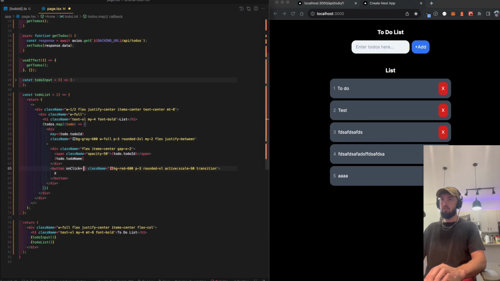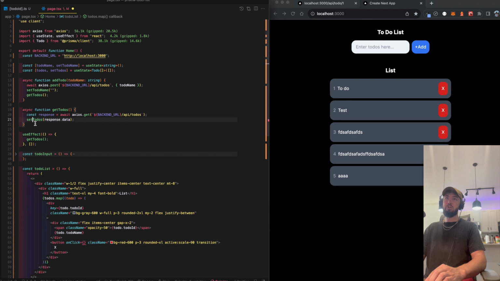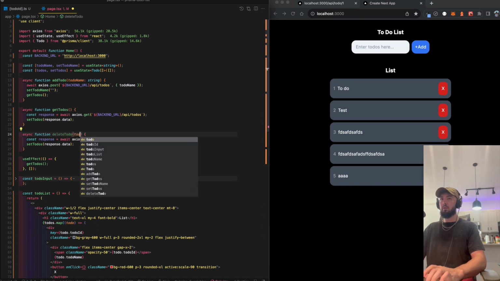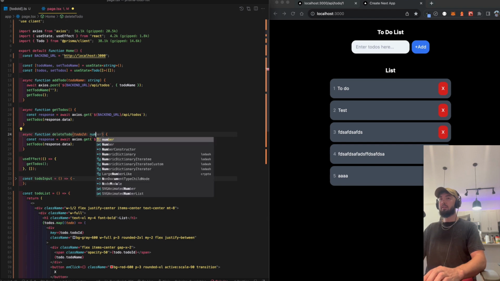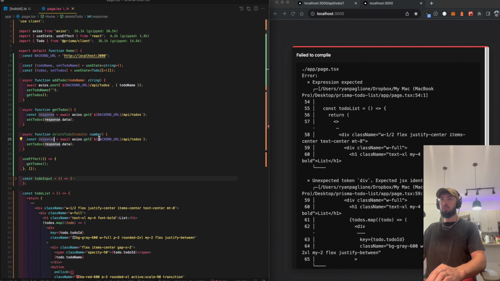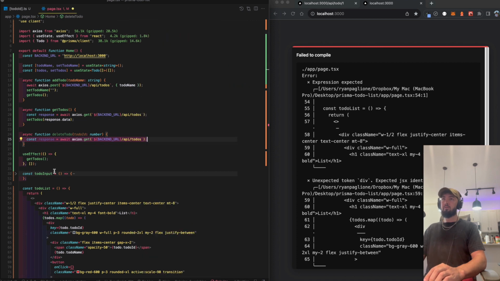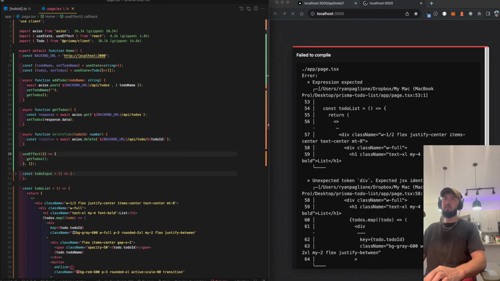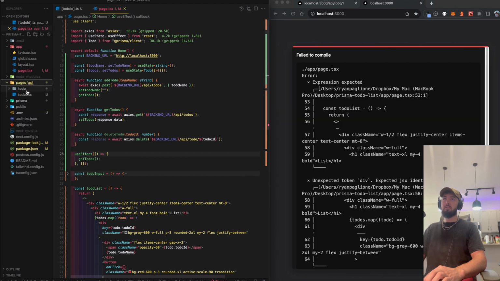What I want to do is say onClick, and this is where we want to build a new function. So we'll say async function, and this is going to be a deleteToDo function. What we want to pass in is toDoId, and I believe this is going to be a number. We don't want a response here, or we're not setting to-dos. We're actually just firing off a void function. It's going to be an axios.delete request, and it's going to go to /todo and then the toDoId, that same thing that we set up our folder structure with. That's what we're naming here.